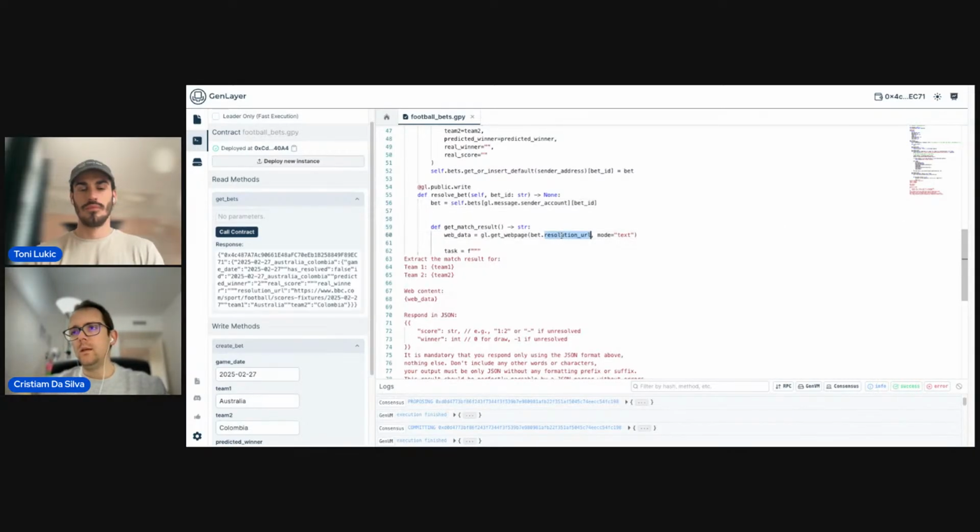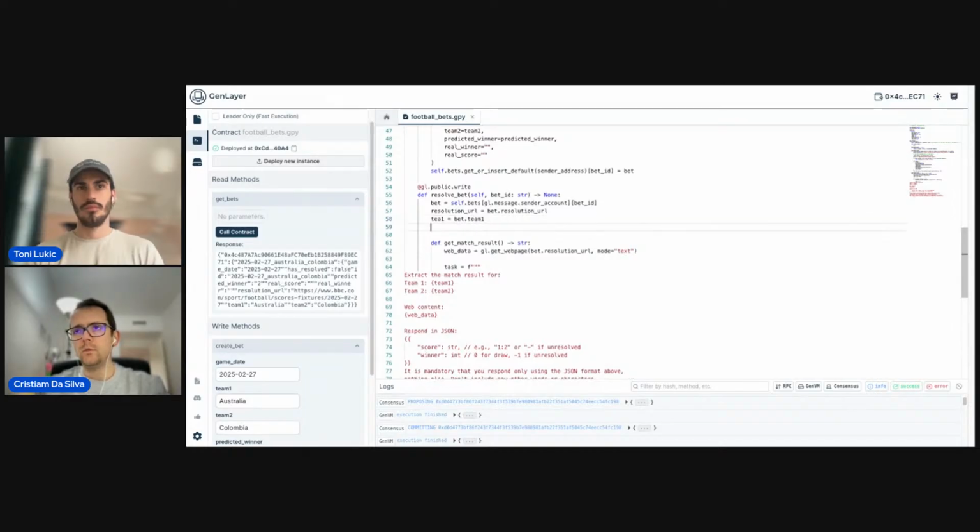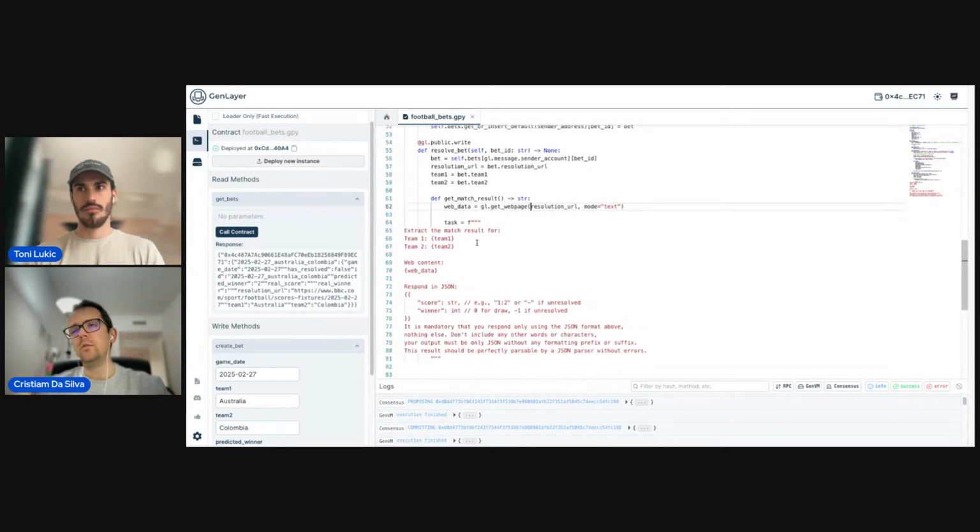So it's going to be the resolution URL is the bet.resolution URL. The team1 is the bet.team1. So sorry, and team2 is the bet.team2. Okay, so that would make things easier, and also because the non-deterministic code needs to have all the variables in the nearest scope.